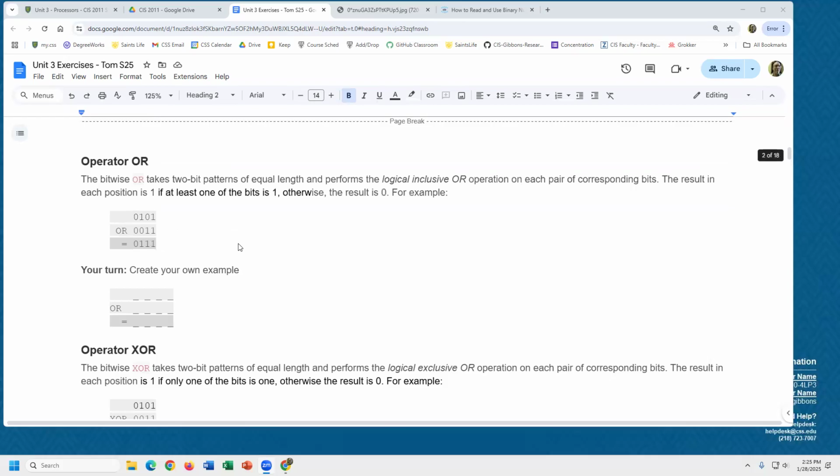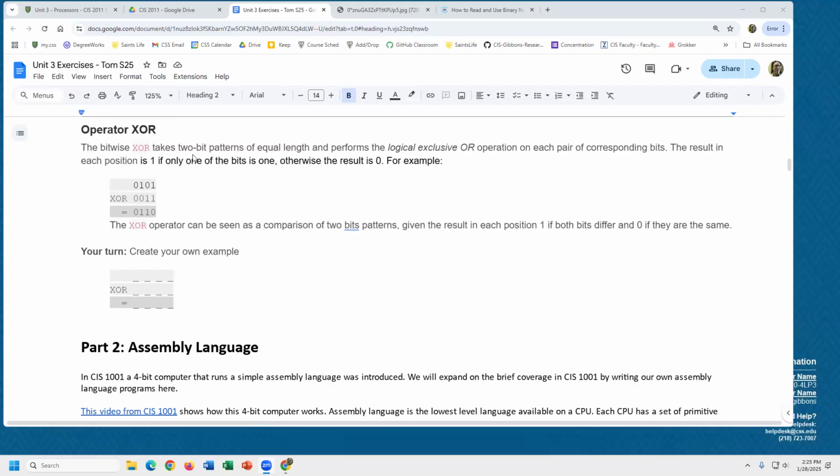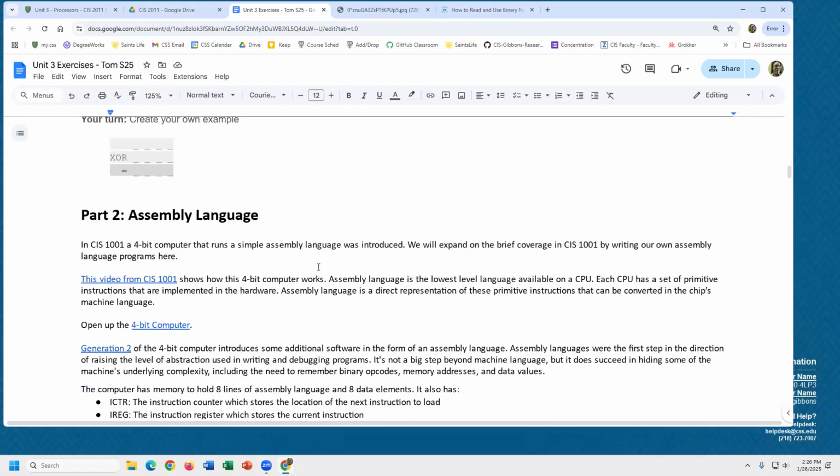So, okay, you did the OR, hopefully, and an OR means, again, you can either have a 1 or 0 or both. Fine. Now, what is an XOR? We take two things, and this is what's called an exclusive OR, where it's 1 if and only if one of the bits is 1. If they're both 0, it's 0, and if they're both 1, it's 0 here. So if they're both true, then it's not right. It has to be one or the other. So a 1 and a 0, that's a 1, or a 0 and a 1, that's a 1. But if they're both zeros or they're both ones, it's 0. The XOR is different than an OR. So again, create your own XOR ones here also.